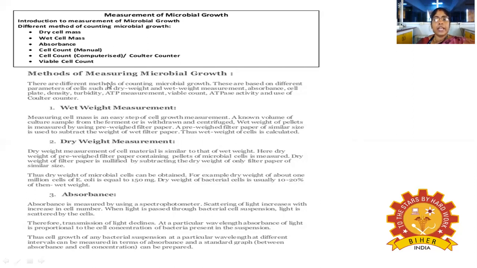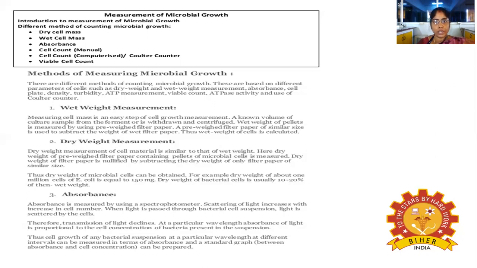Apart from this, the cell mass concentration can be measured using a nephelometer, turbidometer and spectrophotometer. Everything can be used for estimation of cell biomass. When you talk about a wet measurement, how can we measure? It is an easy step. We make the organisms grow in a particular medium, and once they have adapted to all the nutrients and started to form the product, a sample of the cells is collected in a centrifuge tube.